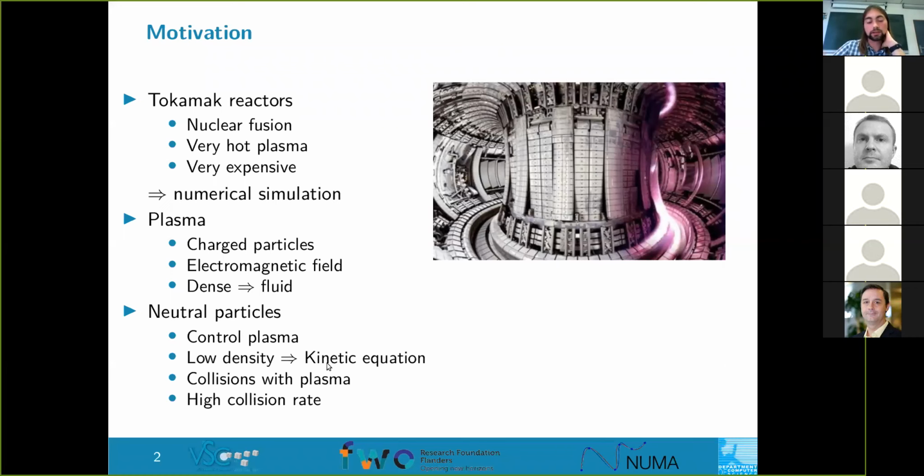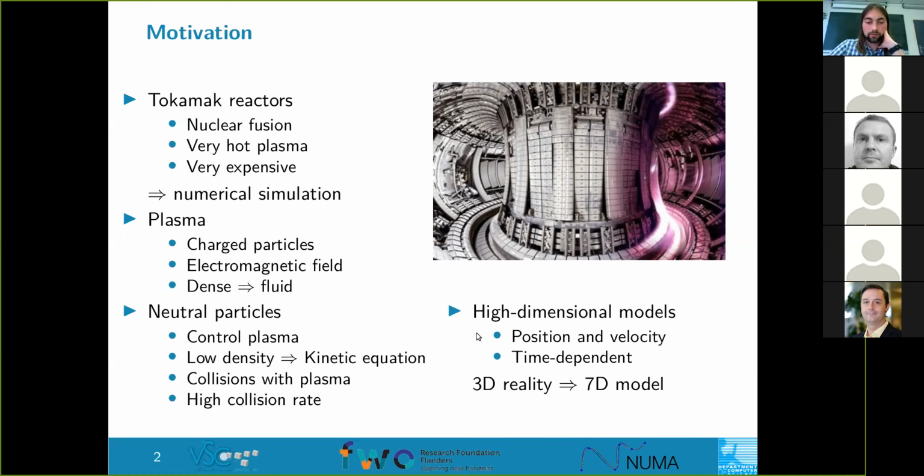So the actual application we were interested in is a coupled system of, on the one hand, fluid equations and kinetic equations, which then have to be simulated together. But for this talk, we're going to just zoom in and focus on these kinetic equations here. Final note on these kinetic equations is that they're high dimensional in general, in the sense that because we model both position and velocity distribution of the particles, a 3D simulation ends up with a 7D model. And hence the best way to simulate these is using Monte Carlo particle methods.